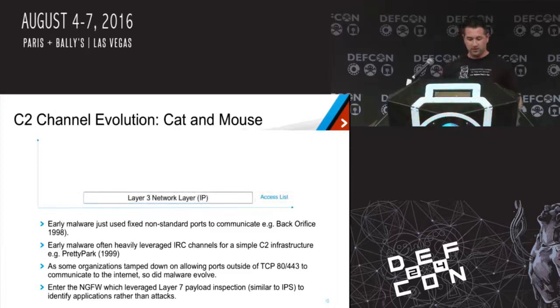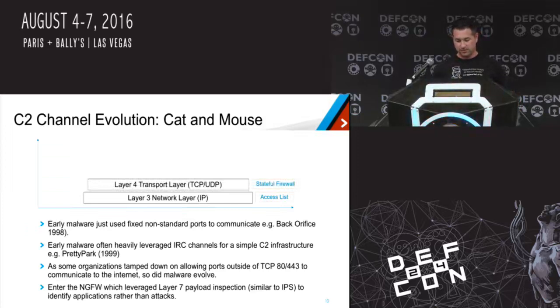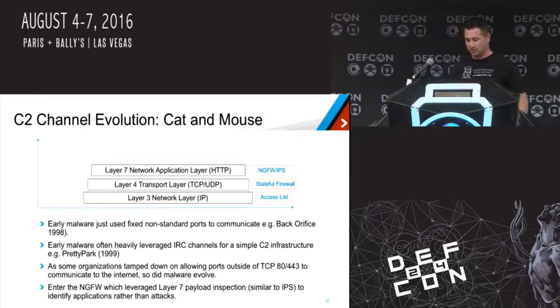A lot of the very early malware was just leveraging very simple high range TCP/UDP ports that could really easily be filtered out on a router or on a firewall, easy as that. It evolved into leveraging other applications like IRC for command and control. Then, as some organizations started to tamp down more and more and restrict firewall access and outbound proxy access, the funny thing is that at the exact same time, a lot of the peer-to-peer file-sharing apps, BitTorrent and so forth, converged along with the malware because they realized these ports are almost always open, so we can leverage them. Malware also shifted over port 80, port 443.